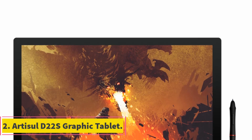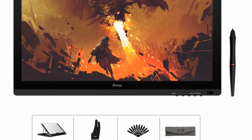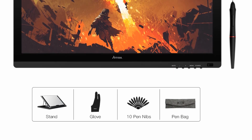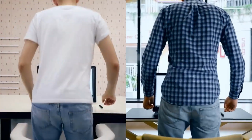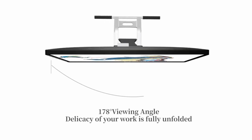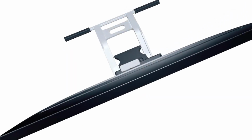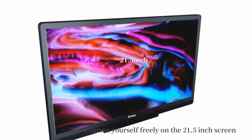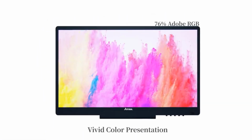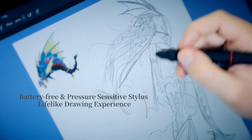Number 2. Artisul D22S Graphic Tablet. The Artisul Pen Tablet Monitor is a high-performance digital drawing device ideal for artists, designers, and creative professionals. Featuring a screen resolution of 1920 x 1080 and a 21.5-inch diagonal screen size, this tablet monitor offers a large and detailed display for immersive creative work. With 8,192 pressure levels and a resolution ratio of 5,080 LPI, it provides precise and responsive drawing capabilities. Made in mainland China under the Artisul brand, this tablet monitor is certified with CE, FCC, PSE, and WEE standards, ensuring quality and compliance.